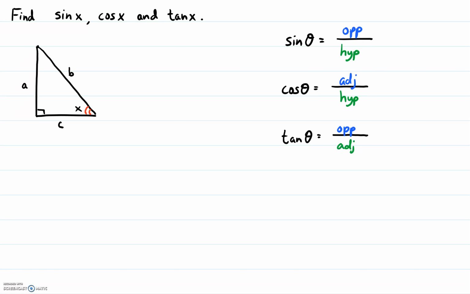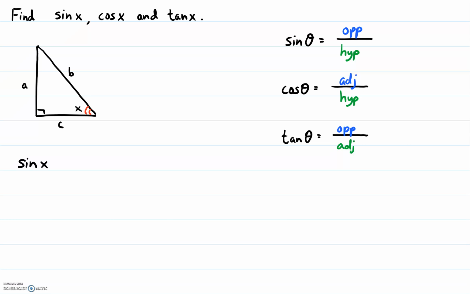We don't have any numbers here, but it doesn't really matter. When we're figuring out the ratio of side lengths, we can just say a or b or c, whichever one is appropriate for what we're doing. So if you have numbers, definitely use numbers, but if you don't, you can still solve these problems because the sine of theta, or in this case the sine of x, is just going to be the ratio of the opposite to the hypotenuse.